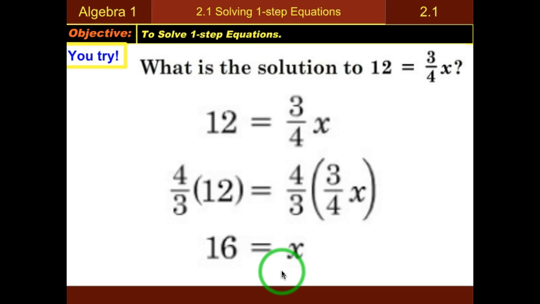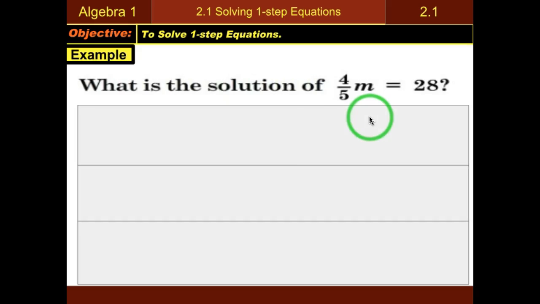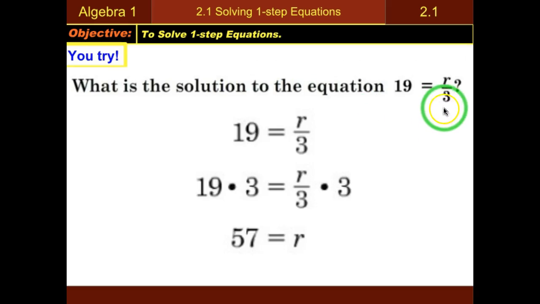So don't try to overthink this, what we're doing. This one's harder, so if this freaked you out, go back to maybe one of the ones that was simpler still. And just, this is division of 3, so I need to multiply by 3. And if I multiply one side by 3, I have to multiply the other side by 3. That's how we keep everything equal and balanced. I hope this helps.